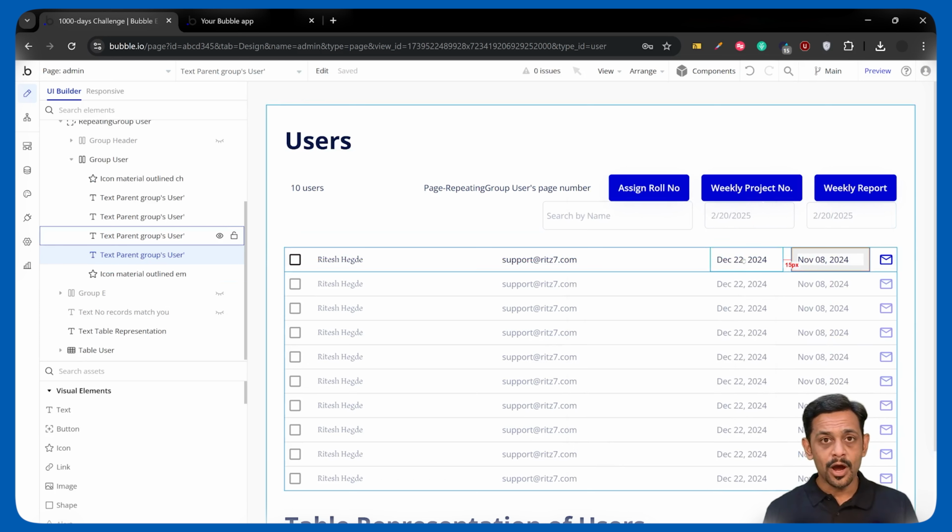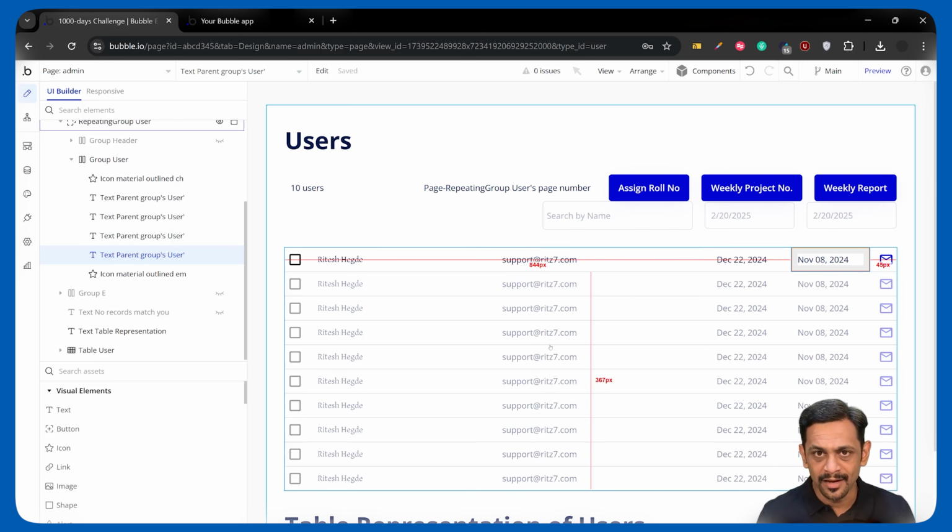Whereas if you are talking about a user's bio, a user's experience, blog posts, articles, social media posts, all of this could be just one line, it could be 5 lines, 10 lines, or 20 lines. And those are unstructured data. When you have unstructured data added to the database, which is getting loaded on page load, something like this, it will consume a lot of workload units. And that's precisely what we are going to understand in the next session.